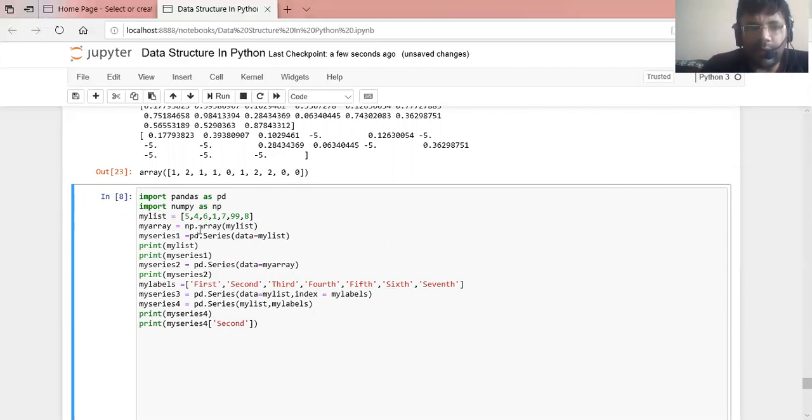So here we saw how the numpy array works, and how to represent a list or array in the form of a series. Then we saw how to label them, and while labeling, how to access elements of the list and the series. So basically, pandas is a wonderful package, and when you compare it with numpy concepts, it is very flexible and robust.